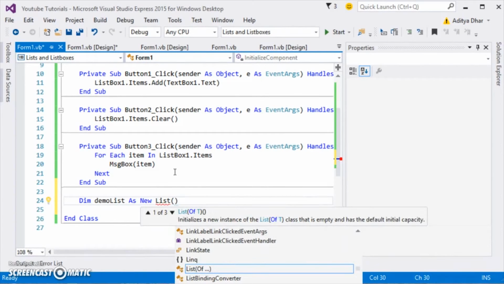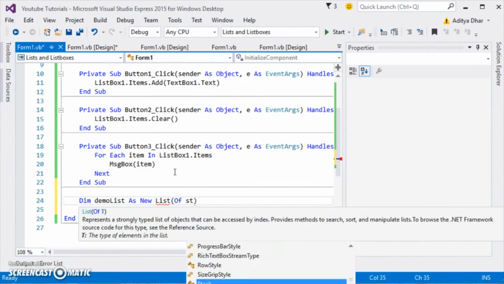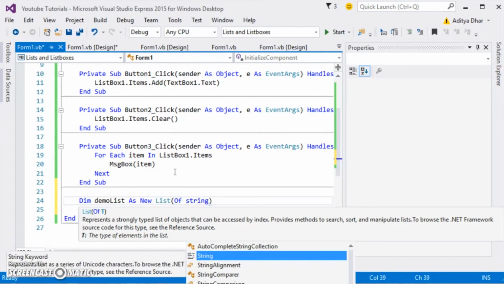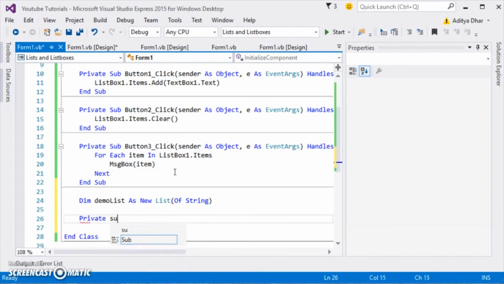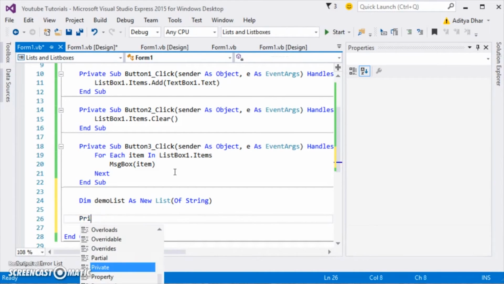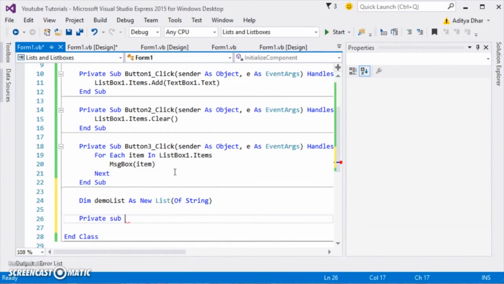Then inside parentheses, you need to put in of string or any other object you want. Now let's create a private sub. It's going to say this is demo list entry.